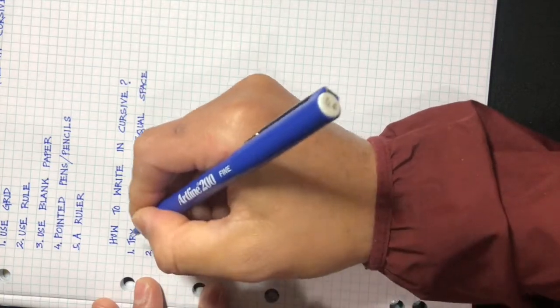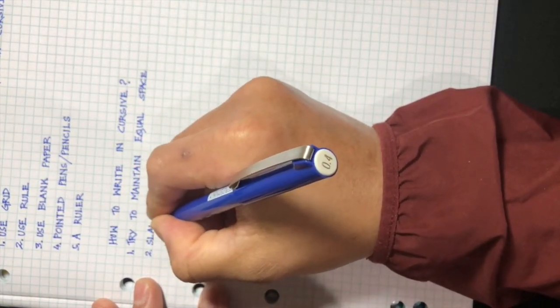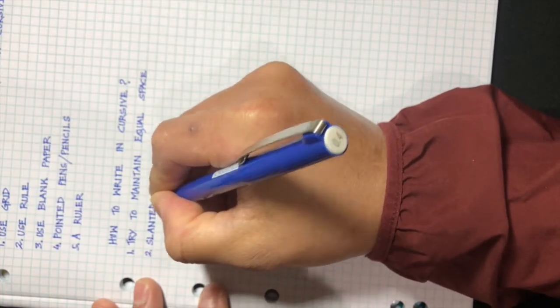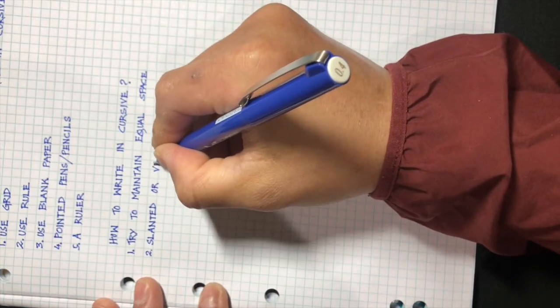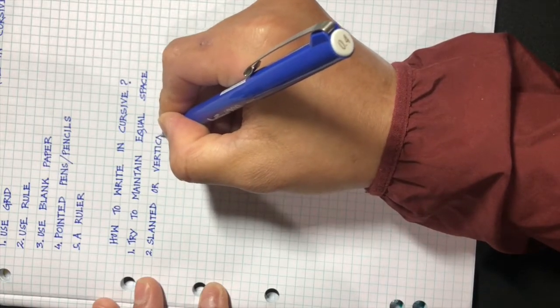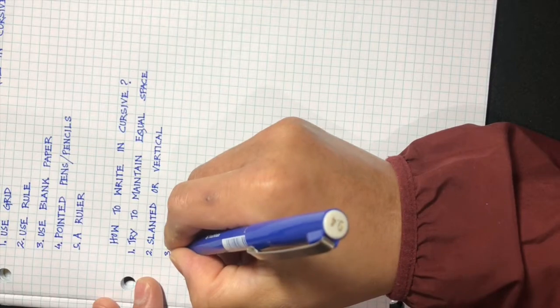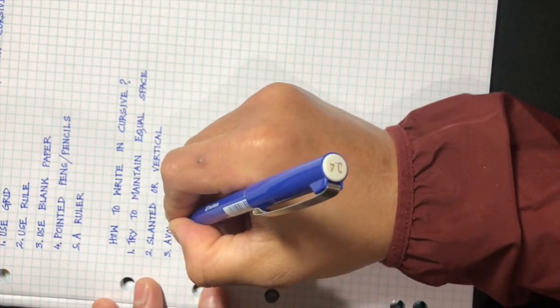The alignment can be either slanted or vertical. According to one's wish, we can choose slanted or vertical, but it is very important that the alignment is the same for all the sentences, throughout the page, throughout the essay or whatever we write.